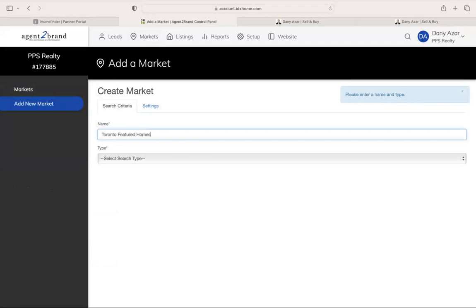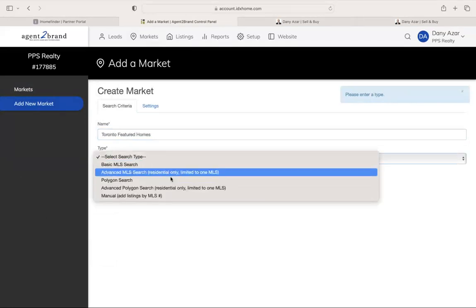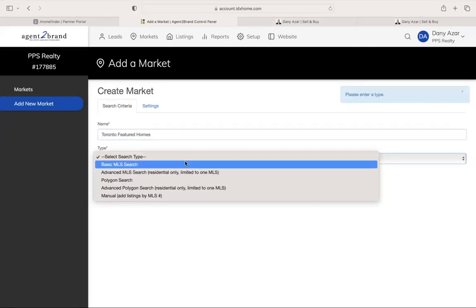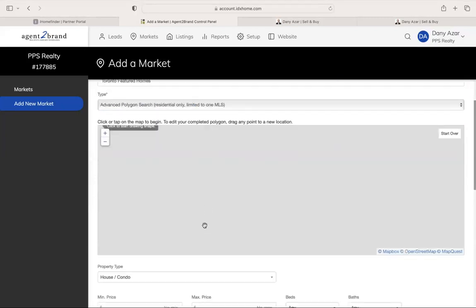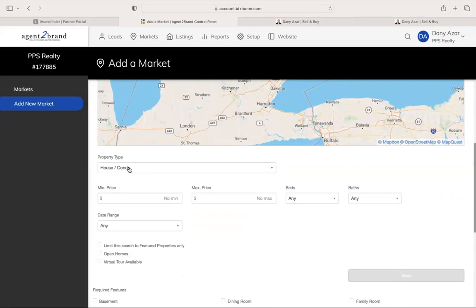Toronto featured homes. You would go into here, residential only, limited to one MLS, that's fine. Polygon search, limited to one MLS, residential only, so you can't have condos or things like that. So let's just do that. So residential homes.